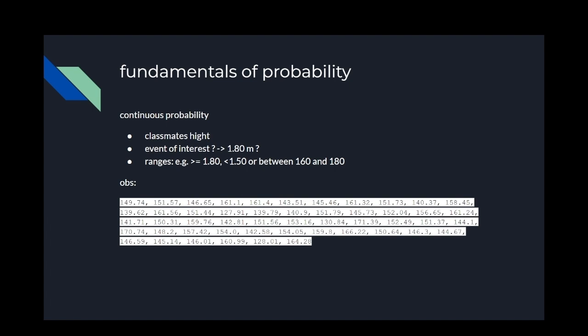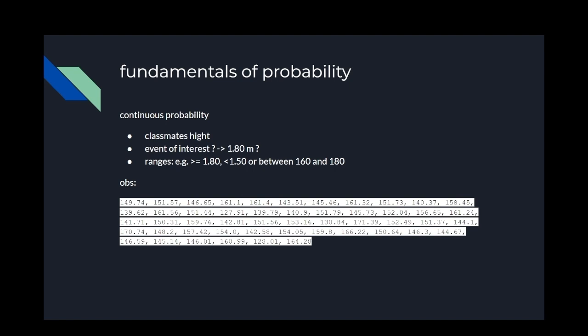But there is a problem when we want to analyze continuous events. It's very difficult to get a very precise measurement of a given value. For example, what is the probability of getting one person who measures exactly 1 meter 80 out of my classroom or my sample? Maybe it's going to be just one person, and this analysis is meaningless.